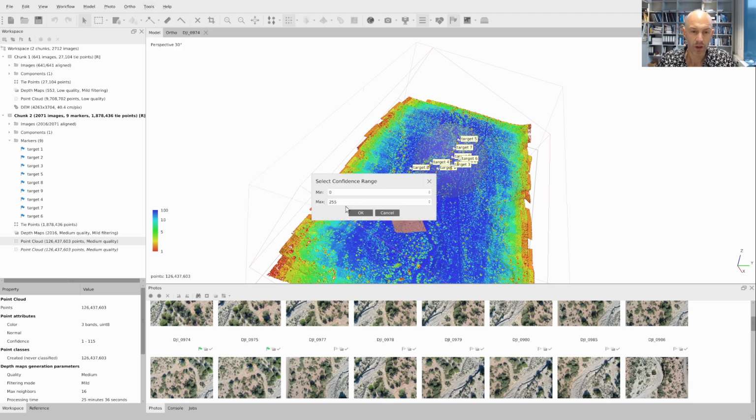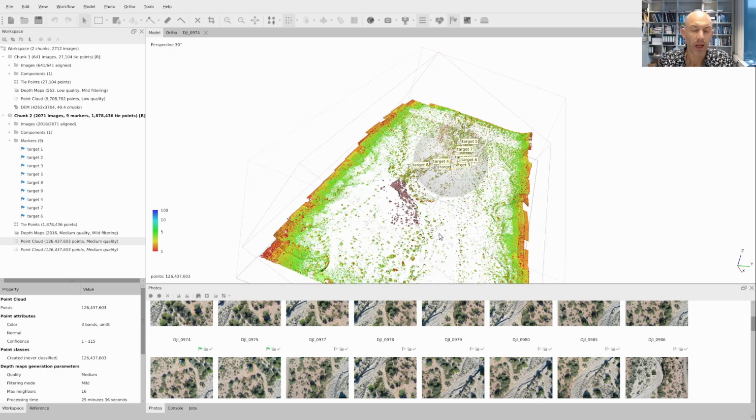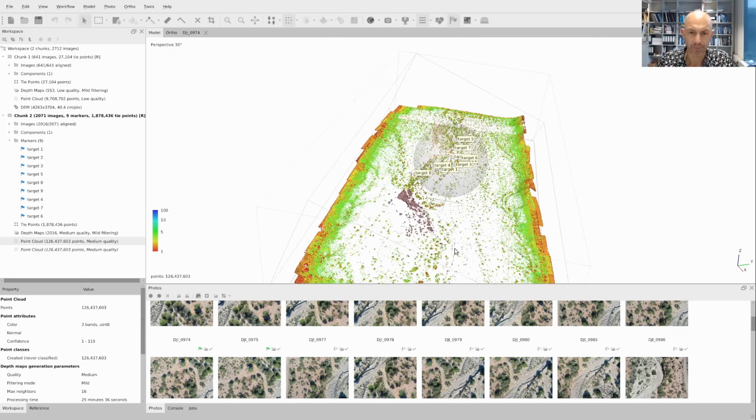So we are going to select the points, let's say 0 to 5. So we are selecting the points that only occur in a maximum of 5 image pairs. So these are the points that tend to have a lower accuracy.